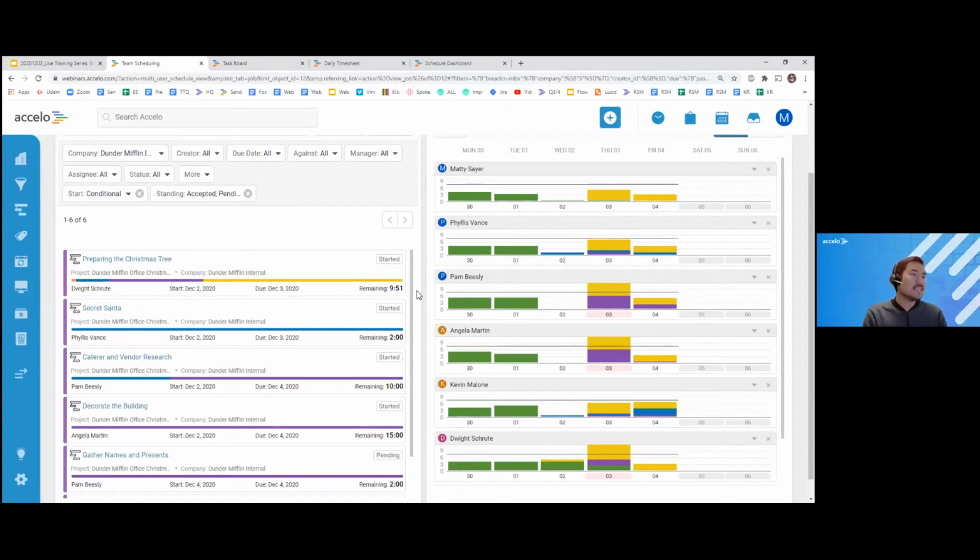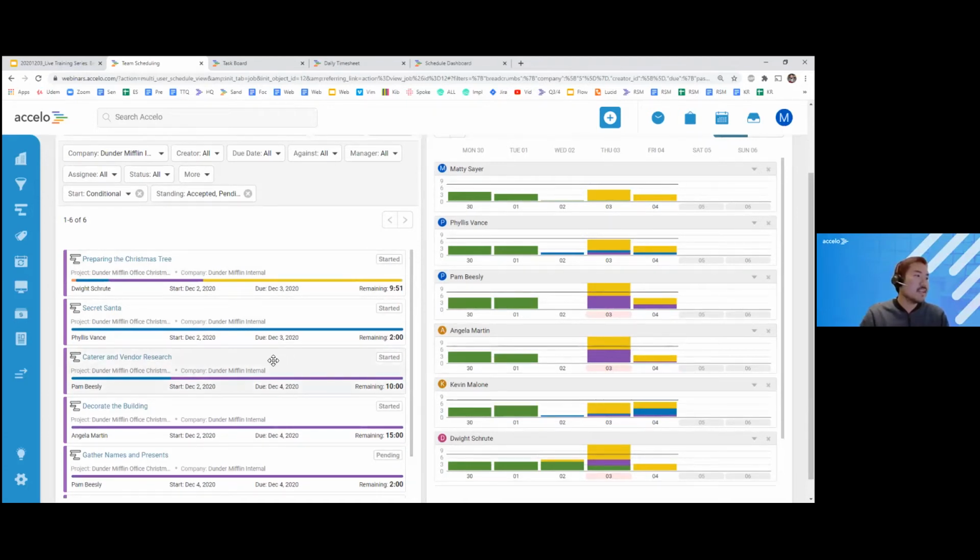This tool is ideal for assigning out work in the same spirit of the booking modal. So I can pull out all the tasks that need to be done. And then I can compare this to everybody's schedules. So let's start to look at Friday, right? We can see that it looks like Angela and Pam both have certain openings.